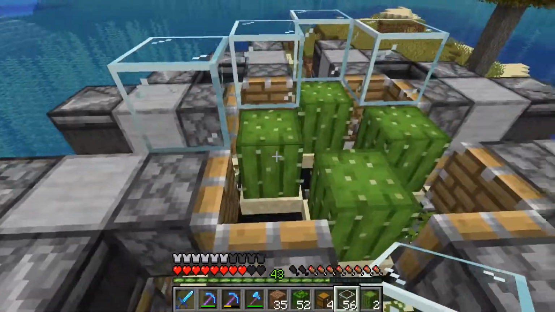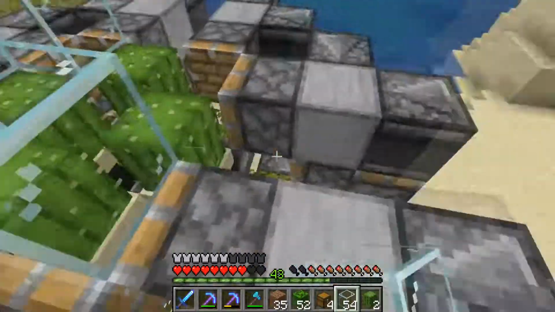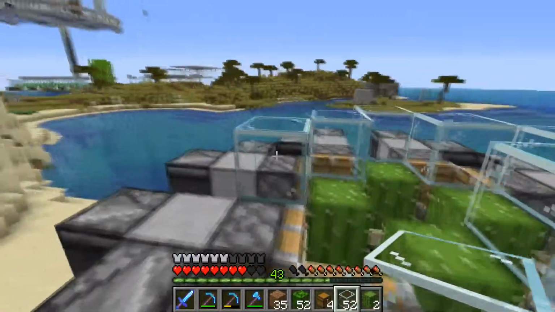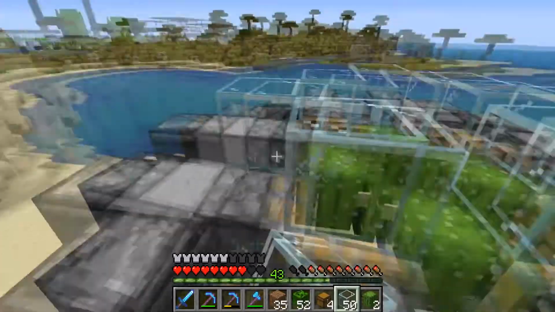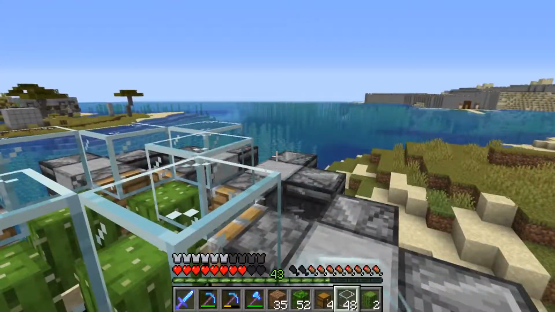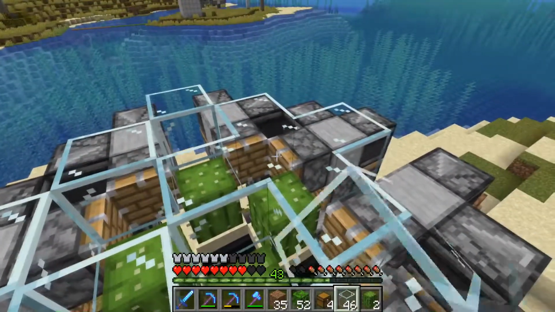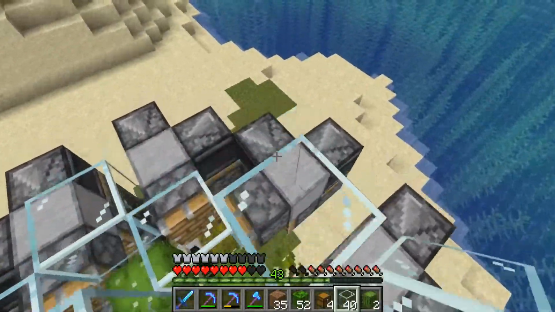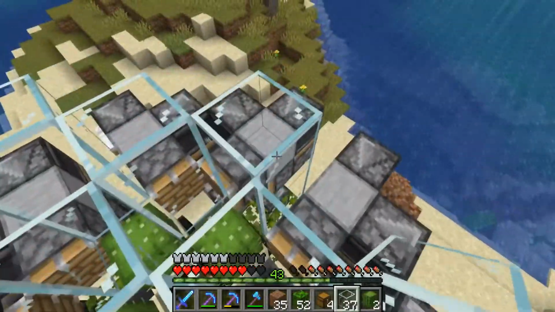Because as you guys probably would have guessed, I did build this in my creative testing world first to at least kind of get the hang of how all the redstone works. Because if I didn't, I would lose. There was no way I'd be able to just do all this. And all of this glass, by the way, needs to be two high, or else you're going to end up losing items, and nobody wants that.